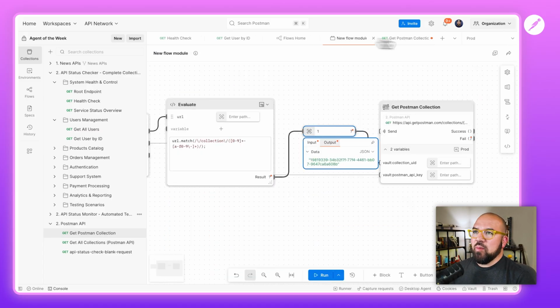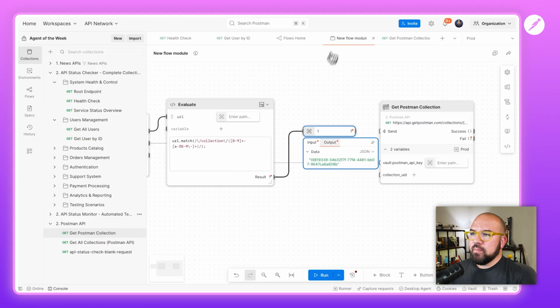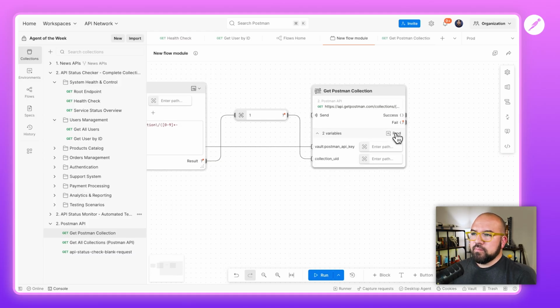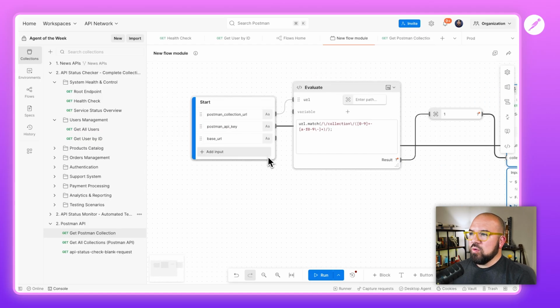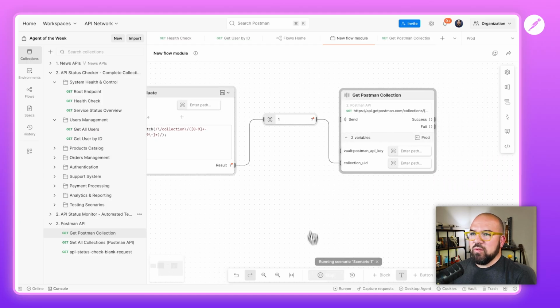So let's go back to the flow module and double check why this isn't working. Okay, so in prod, this should be getting my environment variable from here. Oh, let's not worry about that right now. We'll run this.